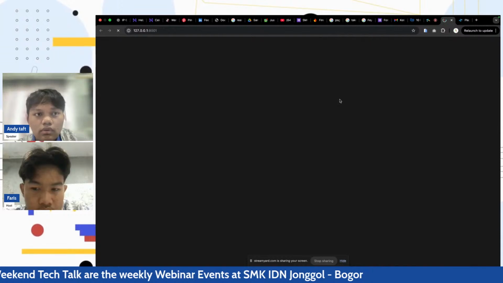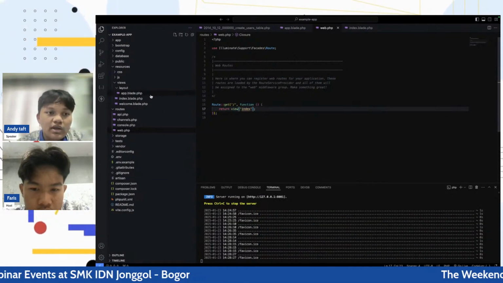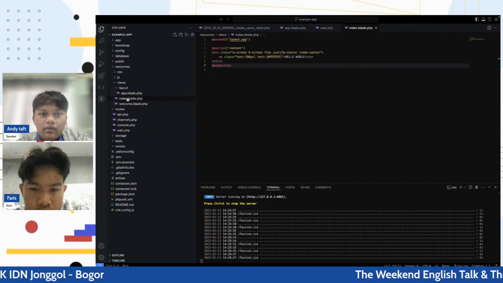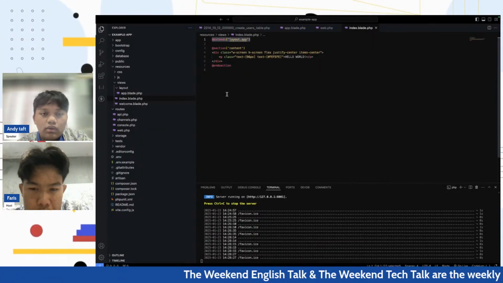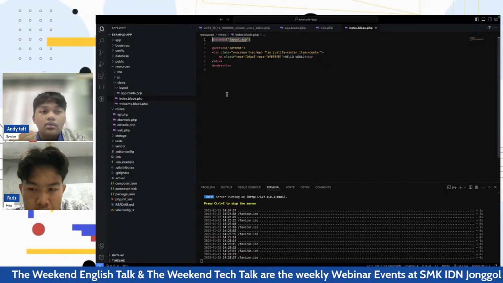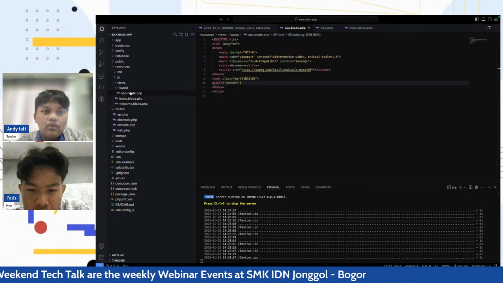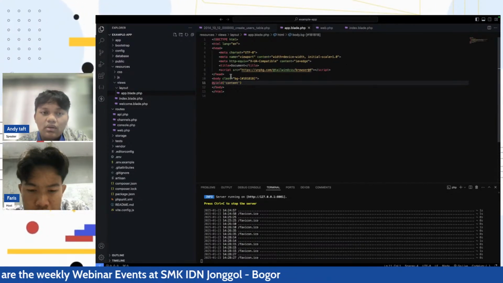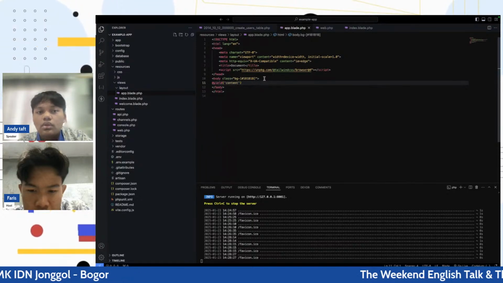Okay, when we change it, it will be like this. So that is the use of the layout. The difference is we only use this code and the section to make this, and we can repeat it over and over without repeating this code, which is not effective in the software engineering world.